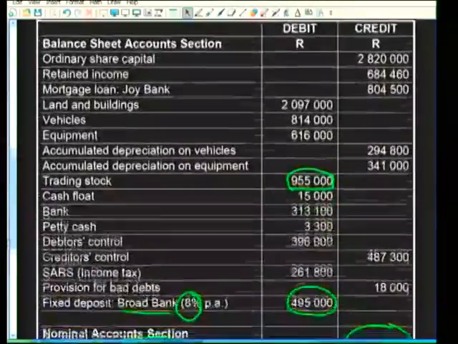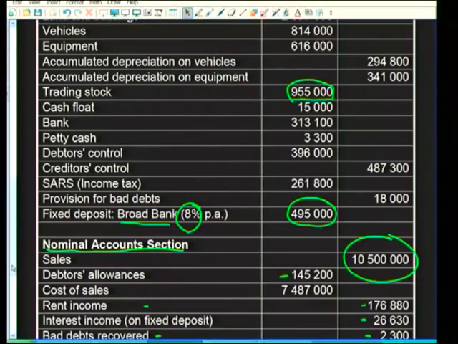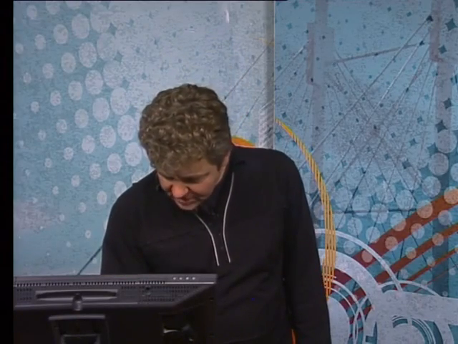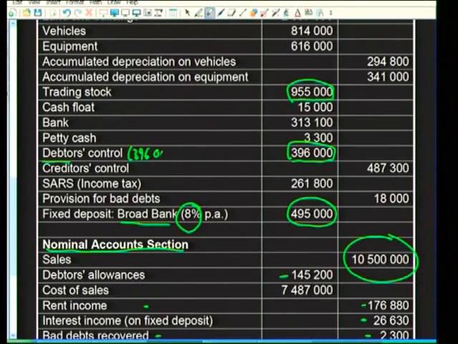So I'm just going to record in our trial balance, which we have over here, that our number in debtors control has to be reduced, because out of this 396,000 Rand that appears next to debtors control, there's 19,200 Rand that we've just calculated that we are not going to receive. So actually, we should just keep track of this. It's 396,000 Rand minus 19,200 Rand. And that's then going to be the amount that we would have left over on debtors control.